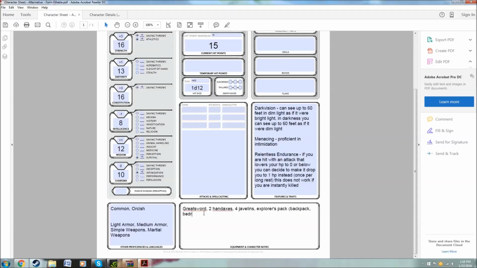It has a bedroll, a mess kit, a tinderbox for starting the fires, 10 torches, 10 days of rations for one person, obviously, a waterskin, and 50 feet of hemp rope, as well as 10 gold coins.